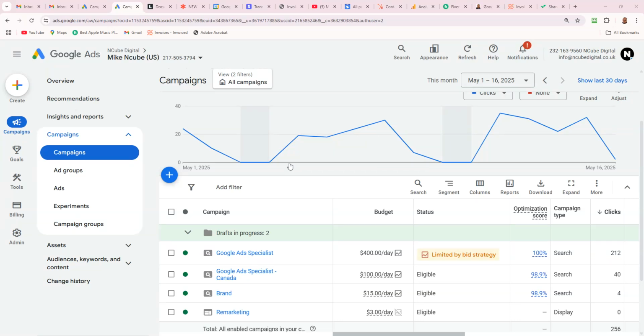So the question we're answering now is what are invalid clicks in Google Ads? Google Ads, as an advertising platform that helps you really target people who are looking for your products and services, has had challenges over the years, especially around things like click fraud.